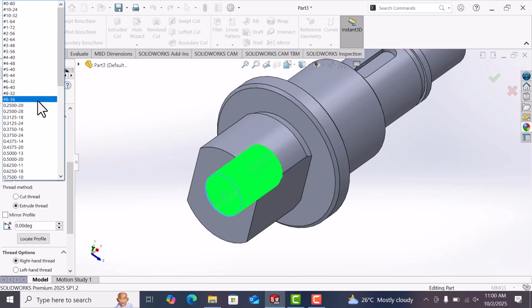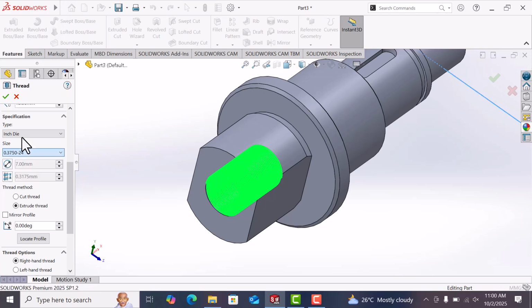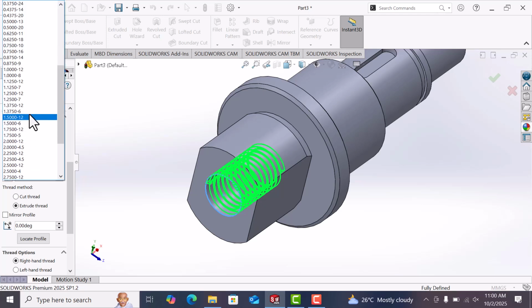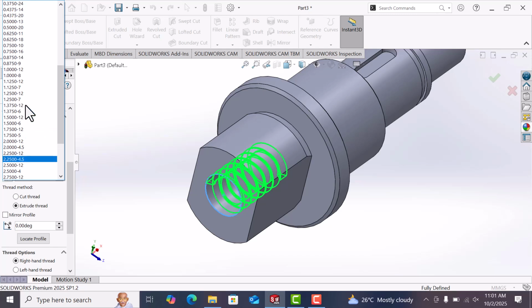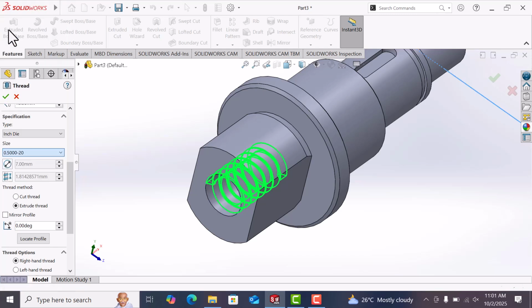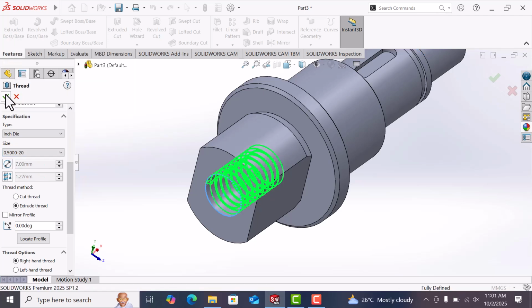Now here give the size. Give the size. Okay.